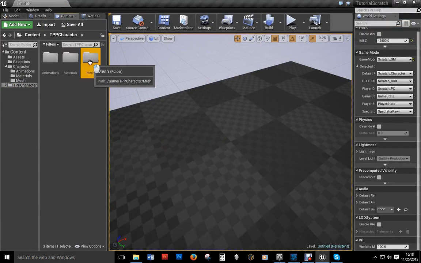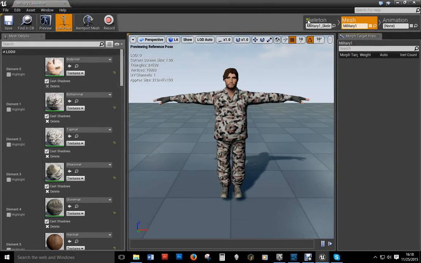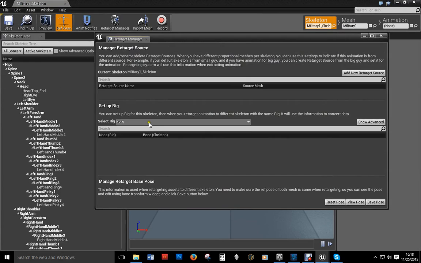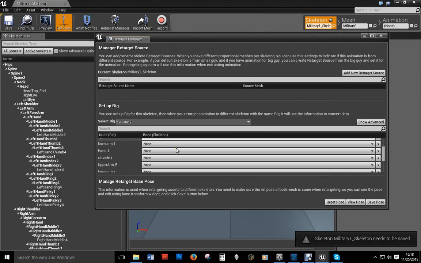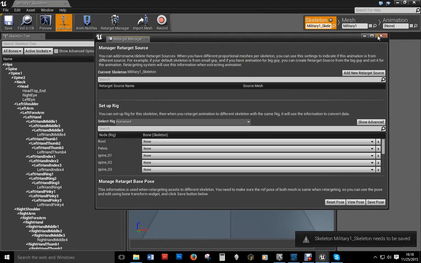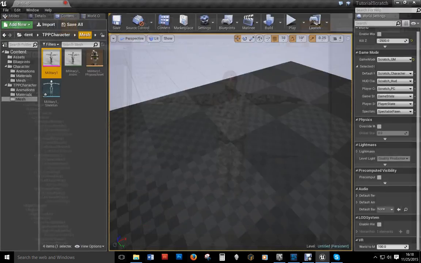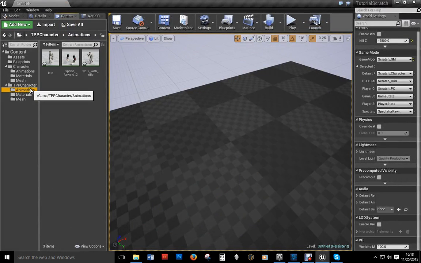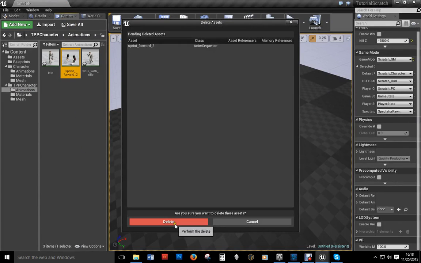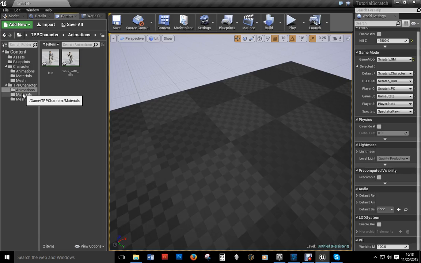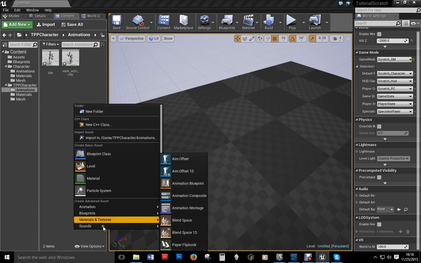Okay. What it's asking about by mapping skeletons is you open up your skeleton thing, come up here to Retarget Manager, it'll open this nice little thing up, select Humanoid Rig, and it's not going to do it for us, so you know what, I'm just not going to worry about it. I'll save that for another video, because that's actually rather annoying. Okay, so we're not going to do a sprint for this one. We're just going to do an idle and a walk, okay, for the third person. But the sprint's going to be done the same way it is for the first person. You just add the additional animation in for everything.